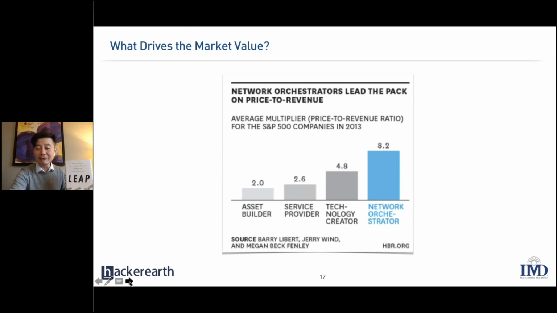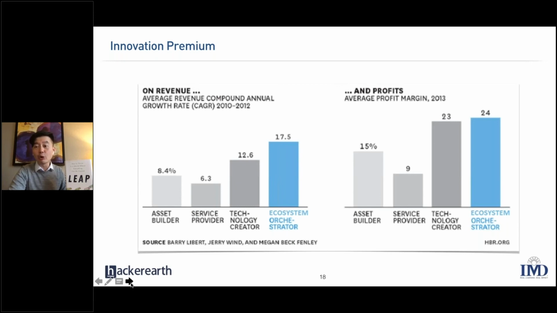What we see is platform players tended to command much more in terms of the stock price versus other category. And you may ask, why is that? Well, first off, because platform players tended to grow much faster. Imagine if you were to expand into a new geographical area. If you're a platform like Airbnb, you can enter a new geographical market almost overnight by switching on the algorithm. But if you're Hilton and Marriott, to enter a new country, you need to find a franchisee, you need to buy up a new hotel. It becomes much more costly and time consuming. So the growth rate for a platform usually be quicker.